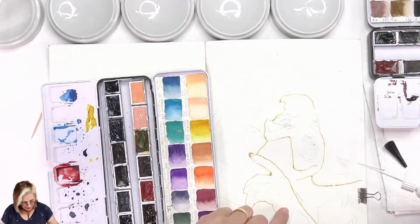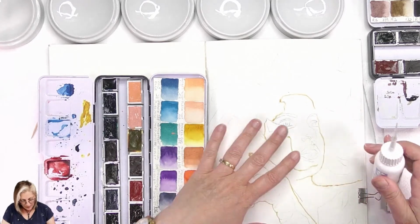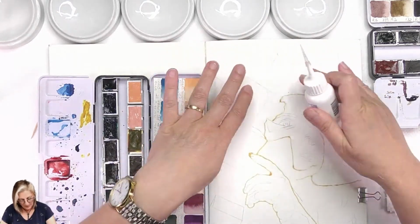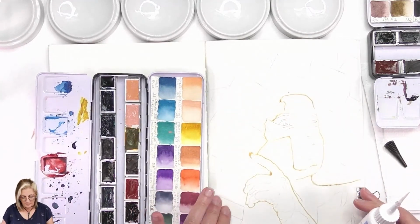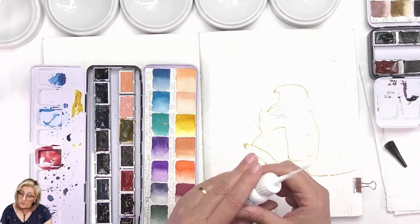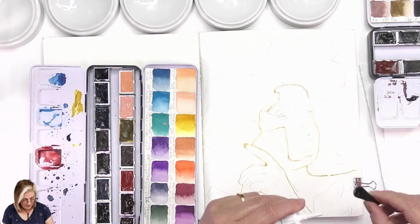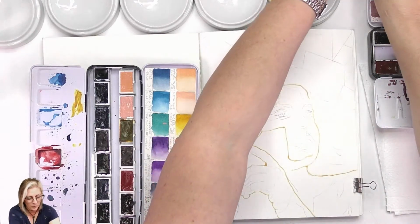I actually did this before the stream because I needed it to dry, and I'm going to work along the outside and probably work in later. I don't know if I'm ever going to have time to do this, but you know, miracles do happen. I promise they do. So I just thought I'd show you what I used.